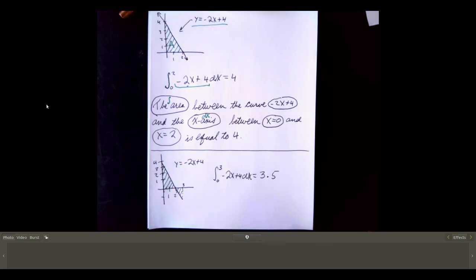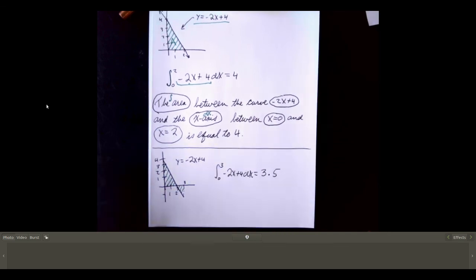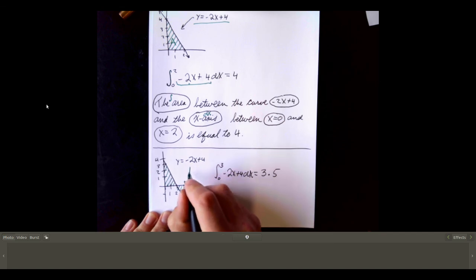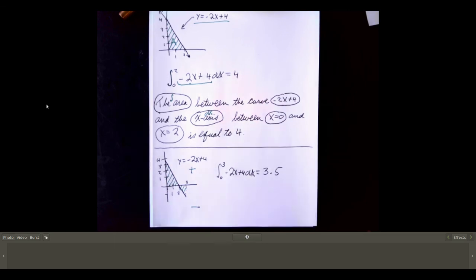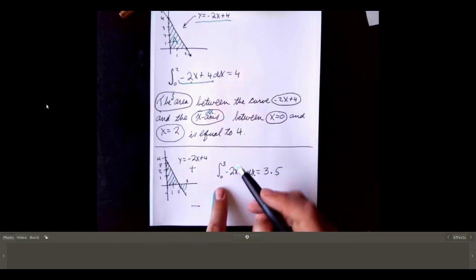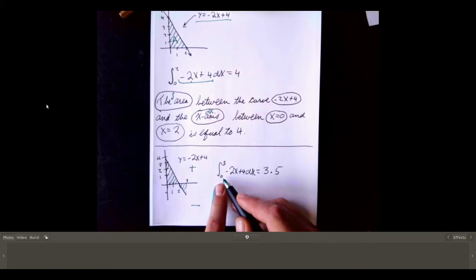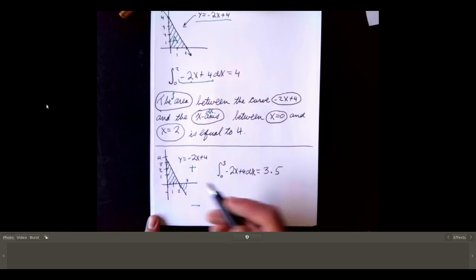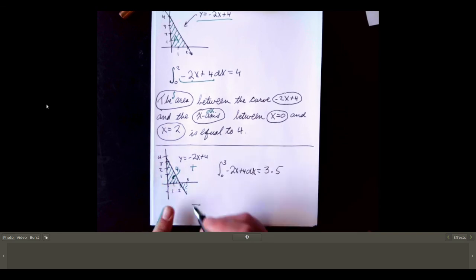But there's a thing about definite integrals. It gives us what is called a net area, in that the area above the x-axis will be returned as a positive value, and the area beneath the x-axis is going to be returned as a negative value. So, when we talk about the area between the curve negative 2x plus 4 and the x-axis between x is equal to 0 and x is equal to 3, well, we have 4 units of positive area up here, and 1/2 of a unit of negative area down here.